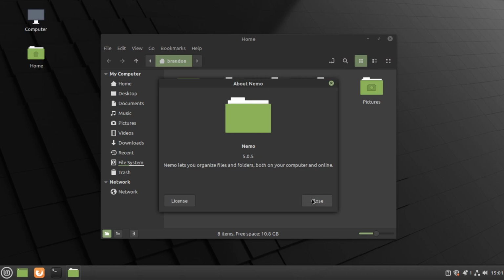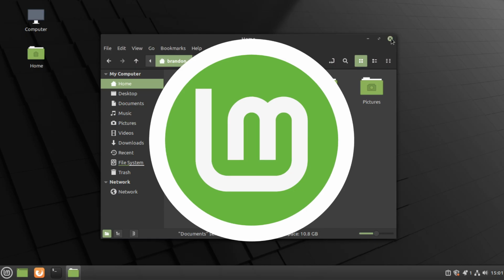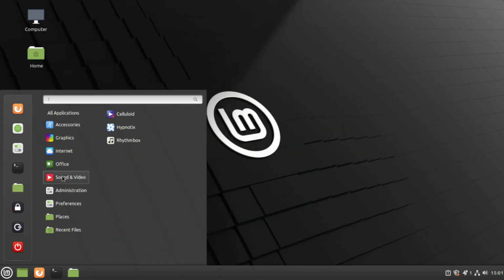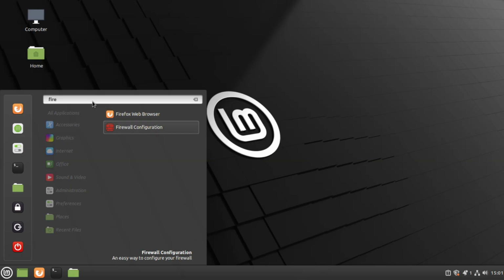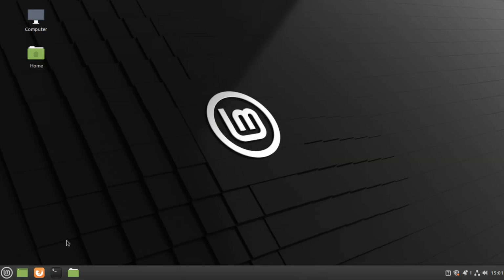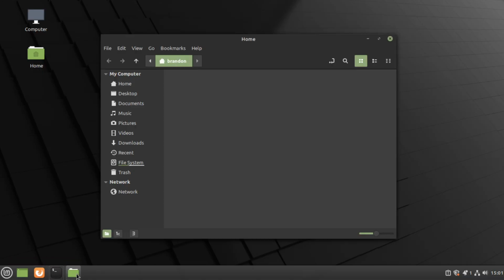The Cinnamon desktop was made for the Linux Mint project, but it is a wonderful desktop to run on a wide variety of Linux distributions. First, taking a look at the general UI, you'll see a menu on the bottom left with categorized application menus, with some quick links on the side to some system functions and your favorited applications, and of course a way to search your various system applications and settings.